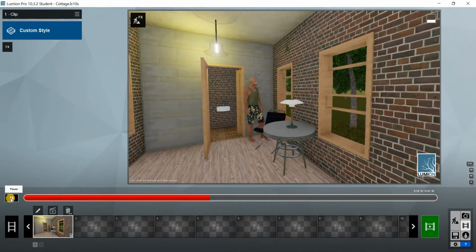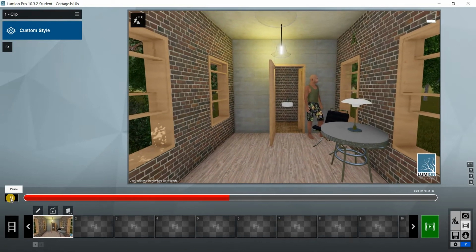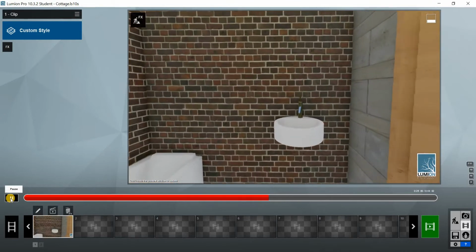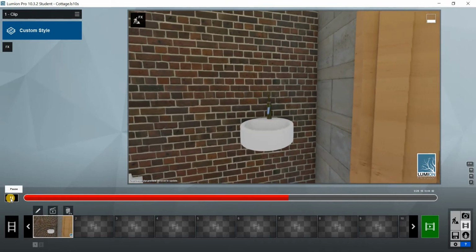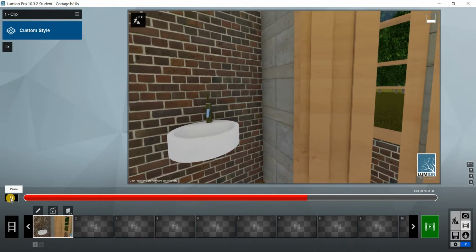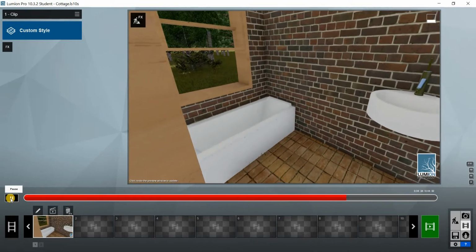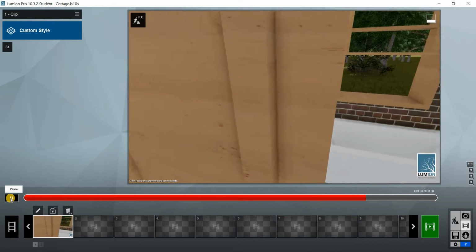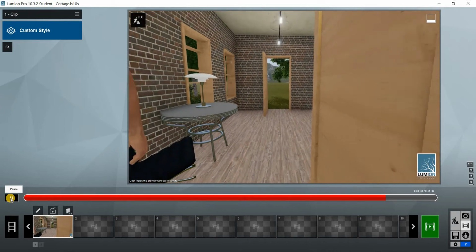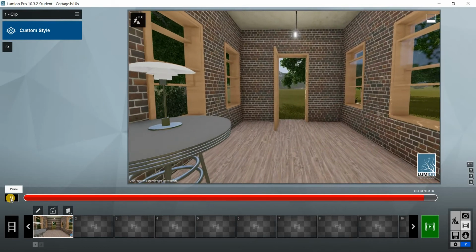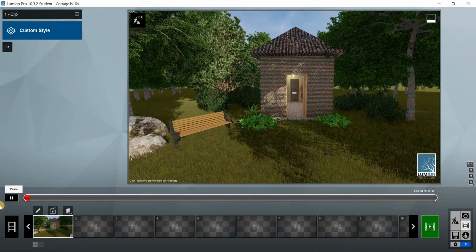And I go into the bathroom, and that's it. So it's showing the space on what you have in the space. So you can go back and change the camera positions and all that if you wanted to. And then I turn around and make my way outside, and that's it. And I have my lights and everything showing up.